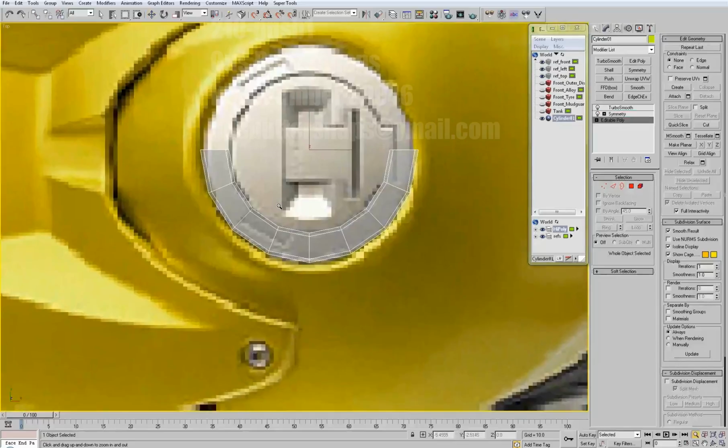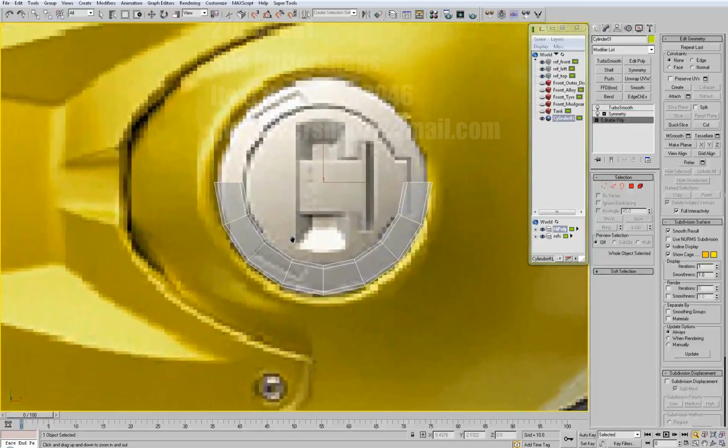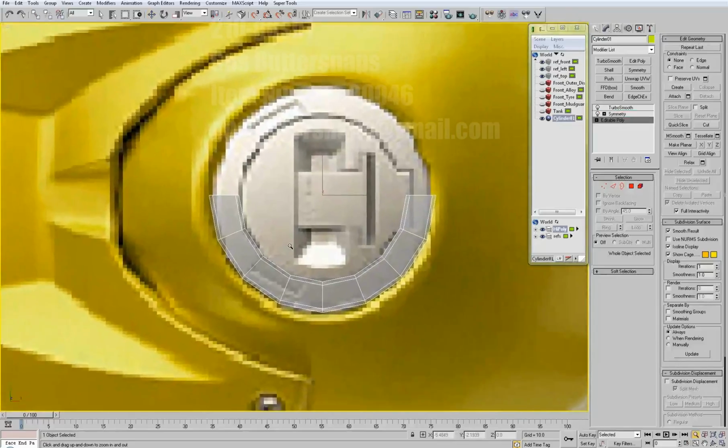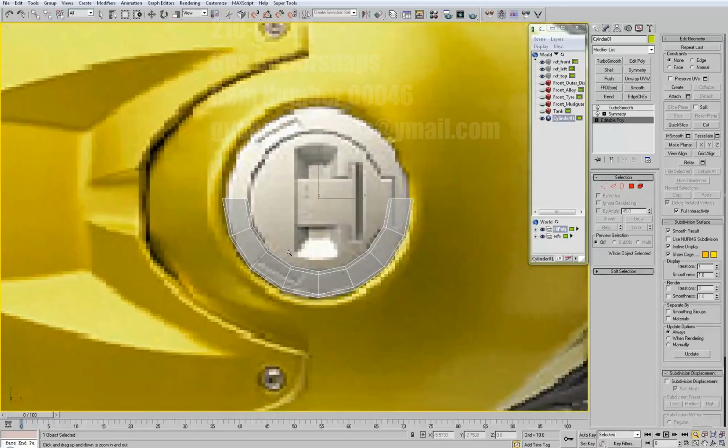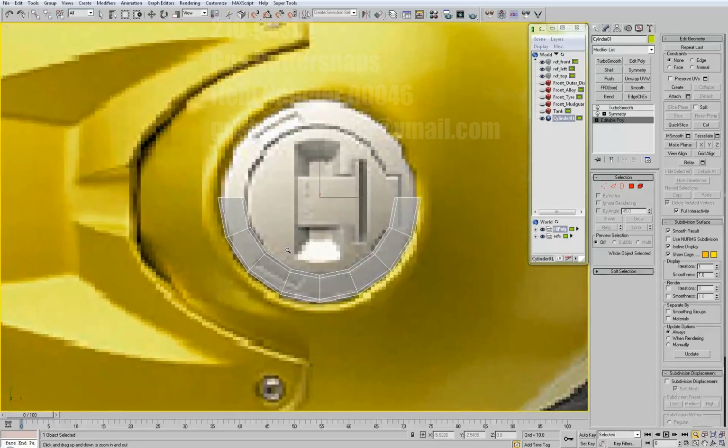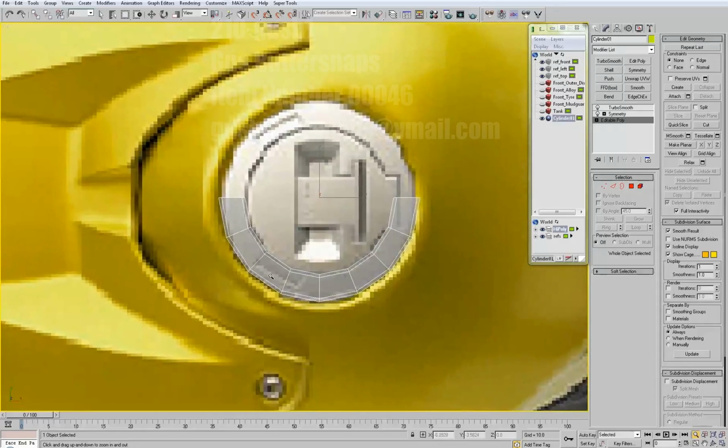Looking at the reference and what we have, it doesn't look like we have enough edges to support these details, so I believe we're just going to remove all our edge loops and get some more edges in there.